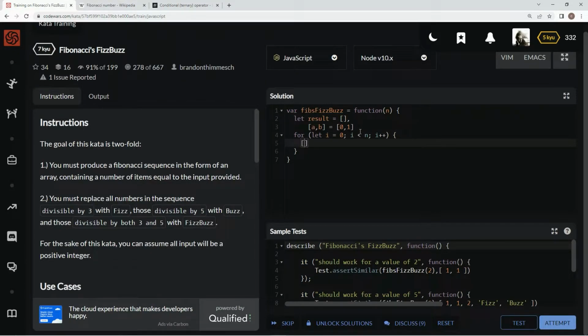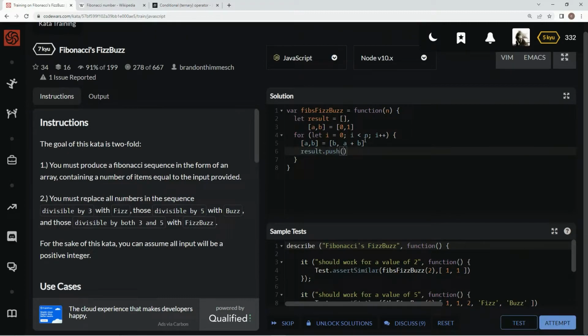We're going to start off by saying let A, B now equal B in the A place, and then A plus B. So basically, the A is just going to keep going down in the Fibonacci sequence. B is going to be the new A, and then this is going to be the A plus the B. Makes sense?